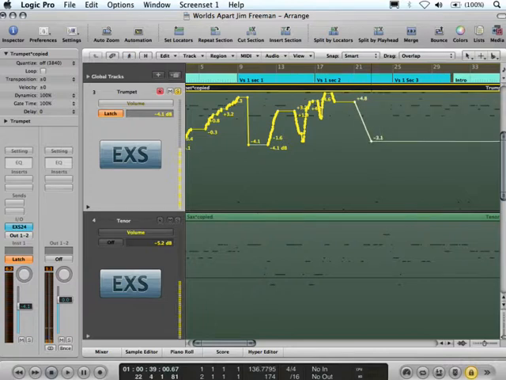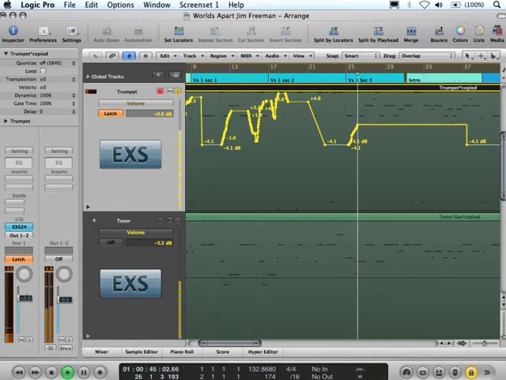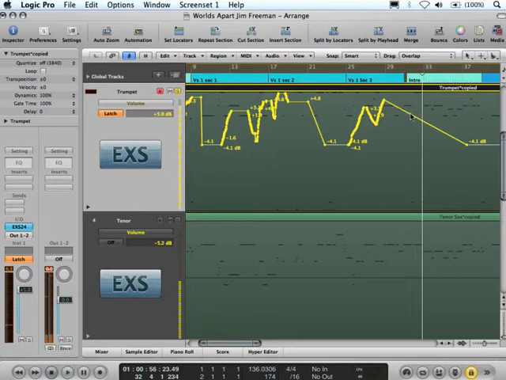Let's go back to roughly our minus 4.1. And there we go. And I'm going to go ahead and put another node or two. Let's scroll down a little bit and I'll put a node down here. And let's watch what happens now. Going to be in latch mode again. I've released it. It hasn't changed. It hasn't snapped back. I'll go ahead and hit stop now. And in this case, you sometimes get this angled line, which is maybe not what you want. So in this case, if it does that, you're going to have to do something like that, which is closer to my fader movement. That's how latch works. I'm a touch guy. I almost always use touch. I never use latch.